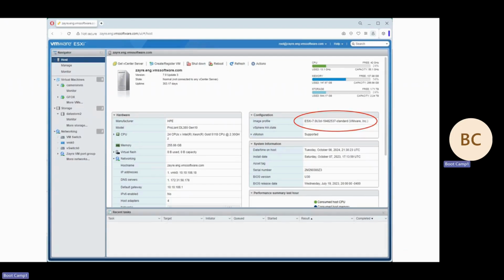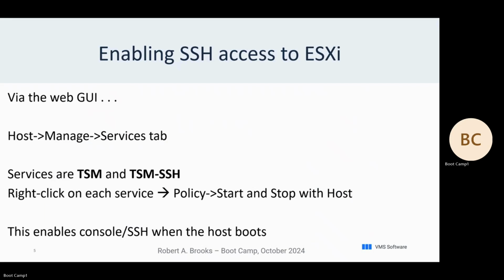So this is the main screen where you'll find the version you're running, in case you're wondering what version you're running. After you've installed ESXi, and I wasn't planning on going through that, there's a couple of things you need to do to actually make it usable. I'm not claiming this is best practice. I'm saying this is what I do and it works for me. So there's a couple of things you need to enable in order to give console access to ESXi.